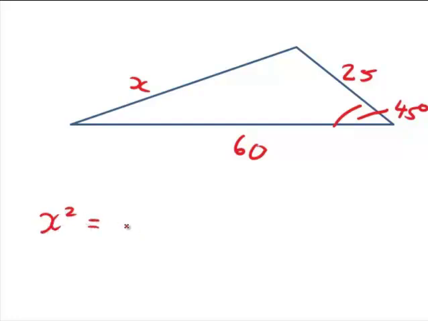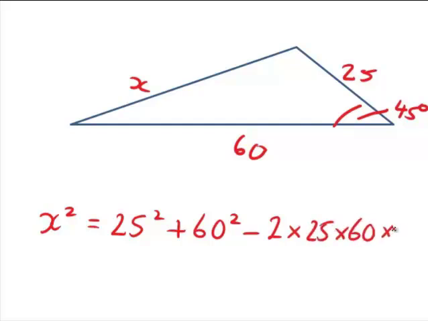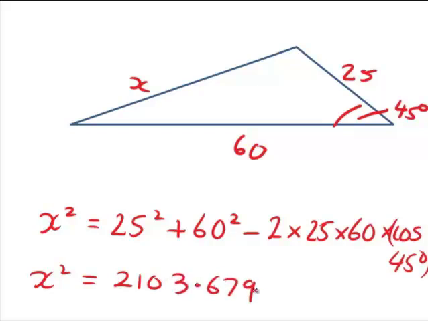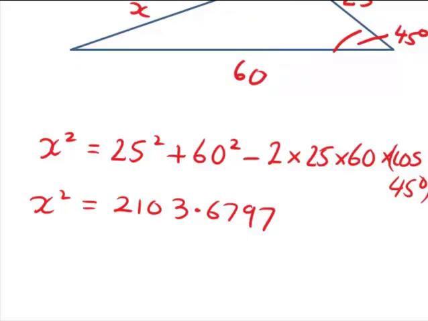So that's going to give us that the length x squared equals 25 squared plus 60 squared minus 2 times 25 times 60 times cosine of 45 degrees. Just excuse me, going on the next line there. And when we work this out, it in fact gives us x squared equals 2,103.6797 to four decimal places. Although if you can store the answer in memory or recall the answer, it's good to get as accurate a value as possible there. And that then shows that the length of that side x is in fact equal to 45.87.